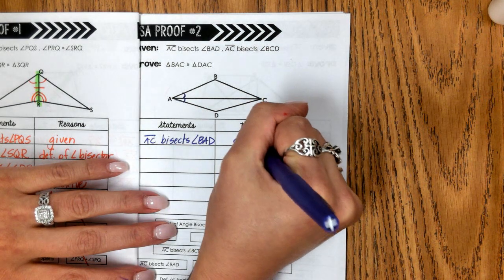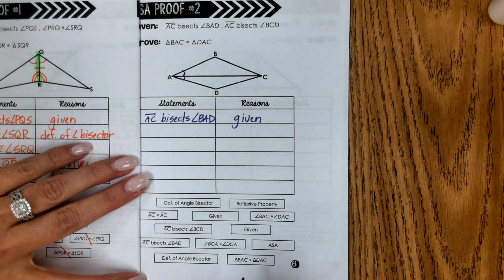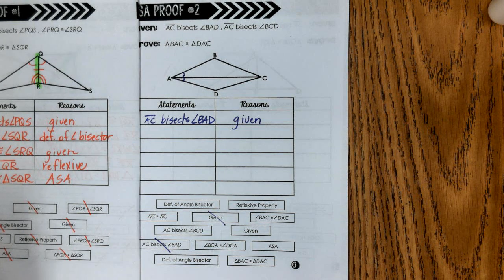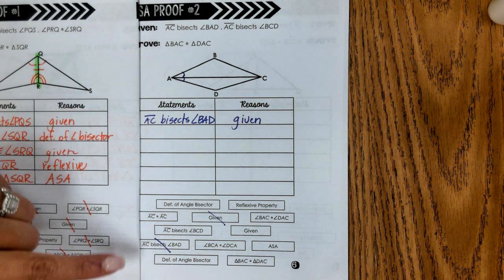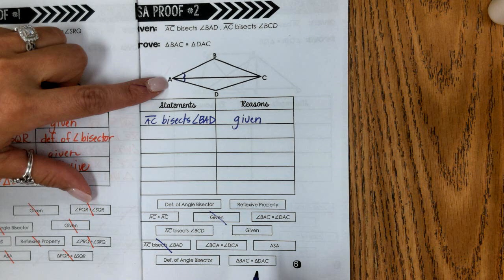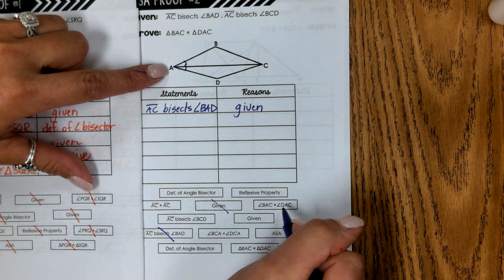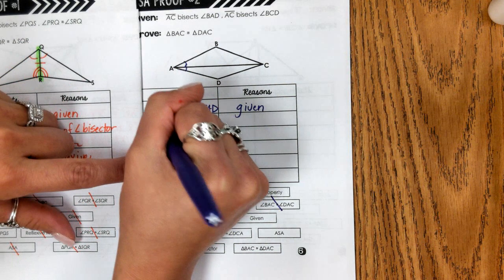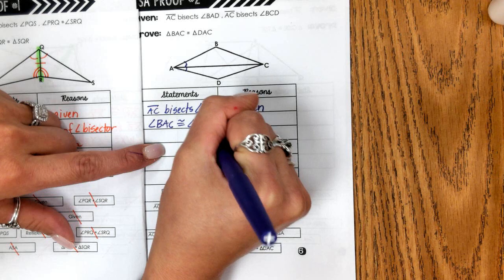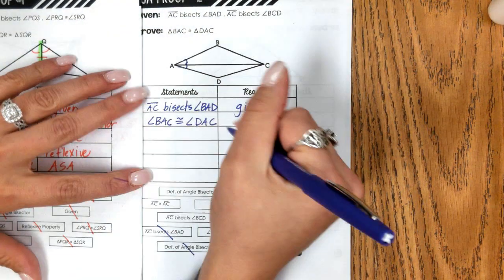So I'm going to write given over here. I'm going to mark out that information, which is this one. I'm going to mark out given. That tells me again that those two angles are congruent, so I need to look for those. Remember, A needs to be in the middle, so it would be these. BAC is congruent to DAC. So we would mark that out. And that would be the definition of an angle bisector.